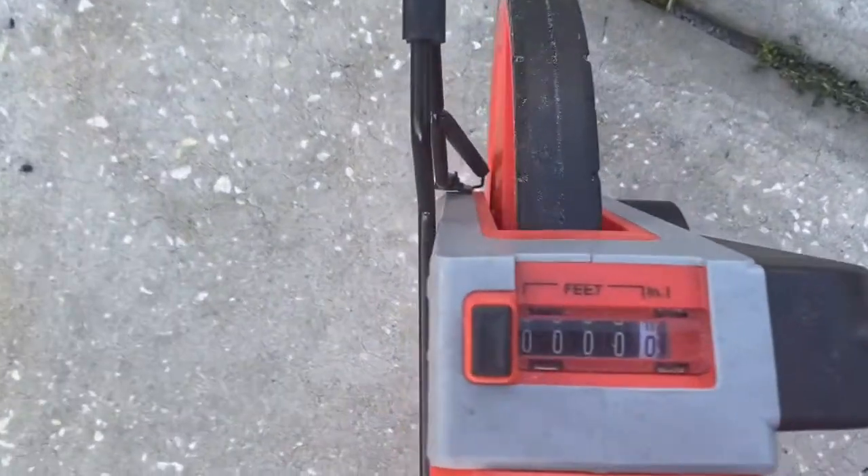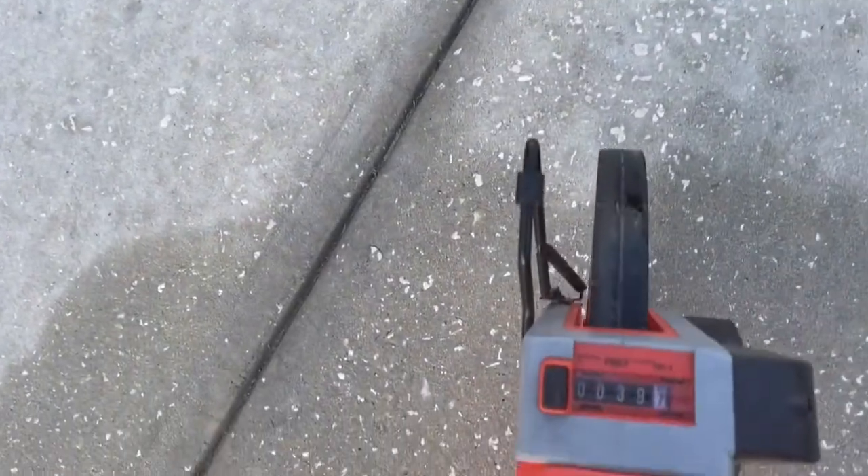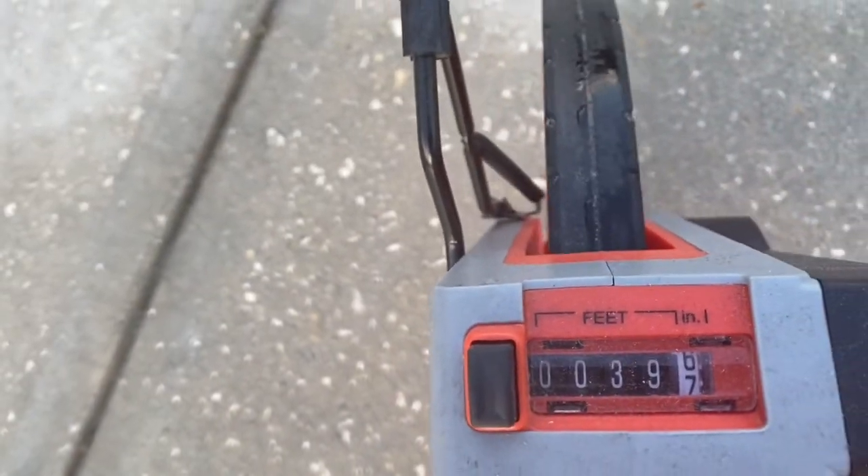To give you an idea how far it is — that's the wall, and this is where I'm standing. As you saw, it was like a good 40 feet that it reaches. I've tried so many different ones and honestly the ball valve one with the 18-inch lens is the best — you get a good distance of almost 40 feet, as I just measured for you.